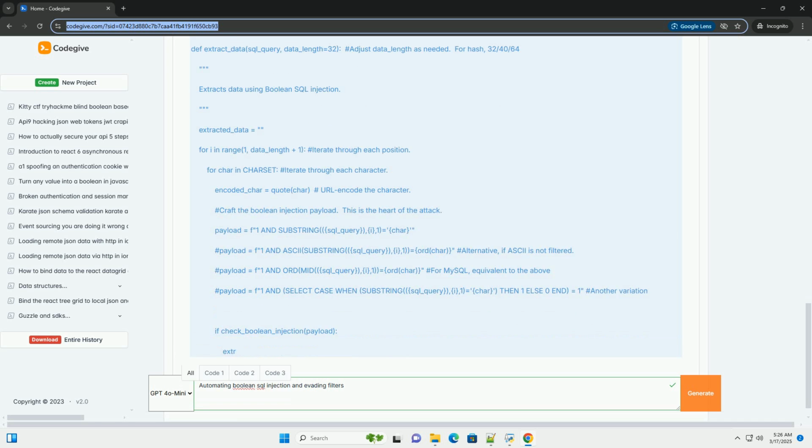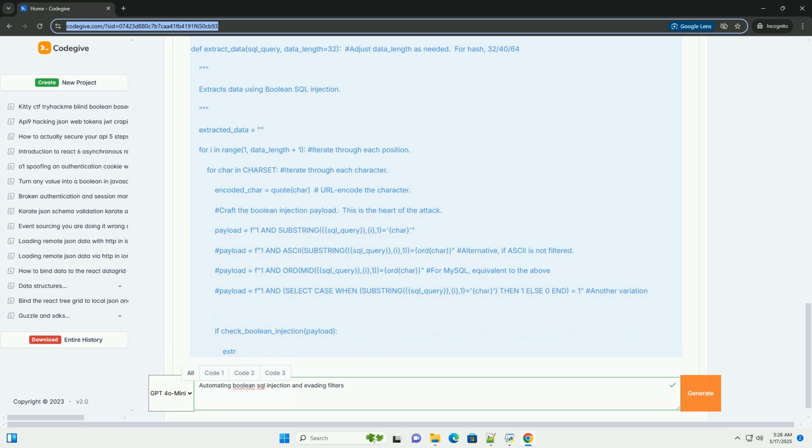LIKE operator: using LIKE may sometimes bypass filters that target equals comparisons. Case variation: the code creates payloads with mixed case keywords. Comments: the code attempts to inject /**/ comments to disrupt keyword detection. Adapt and experiment: this code is a template. You'll need to add more evasion techniques to the payloads array, modify the existing techniques to match the specific filters you're facing, and analyze the application's behavior to understand which characters and keywords are being filtered.